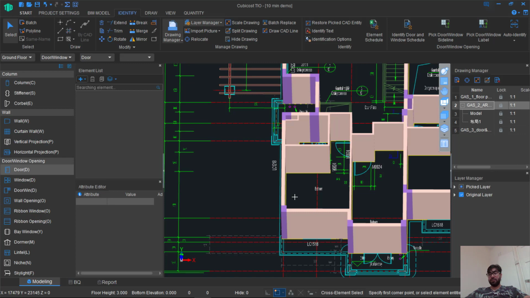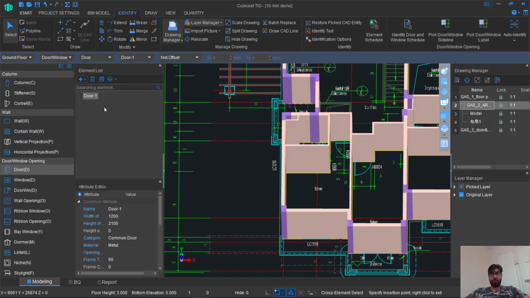What we can do is, depending on where the labels are, we can either create one manually, and you'll see no matter where we go, the door parameters are in the attributes editor, and it can automatically just snap into place.